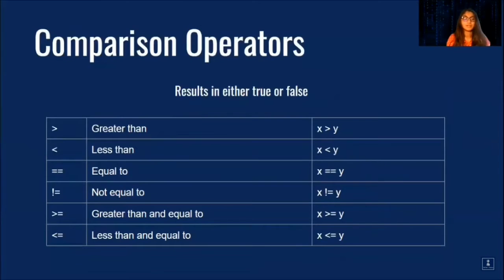Now we go on to comparison operators. Comparison operators always result in a Boolean value that is true or false. They're used to compare 2 variables and check if a certain condition is true. If we consider our first example here, it checks whether the value of x is greater than y. If this is true, then the result is true, and a certain block of code is executed as a result. These operators are integral to your code's decision-making process. For example, when you look at if 5 is greater than 6, we know that this is not true, hence the result will be false.